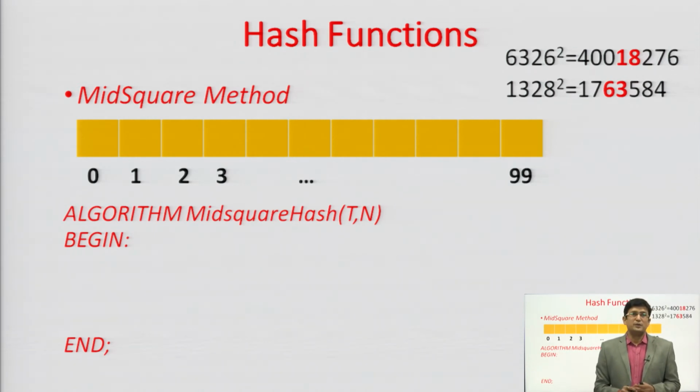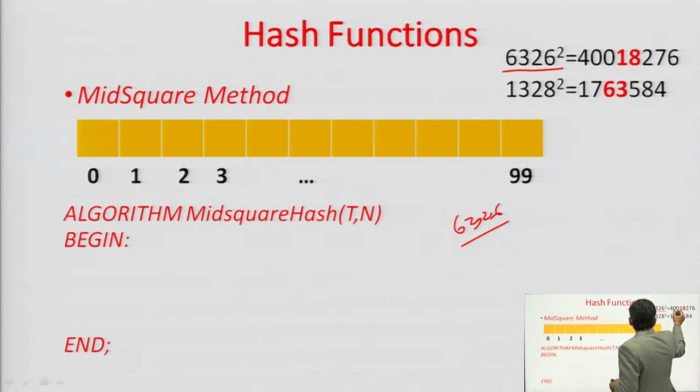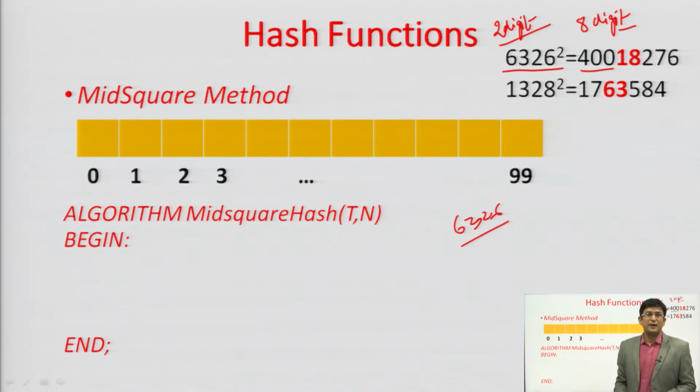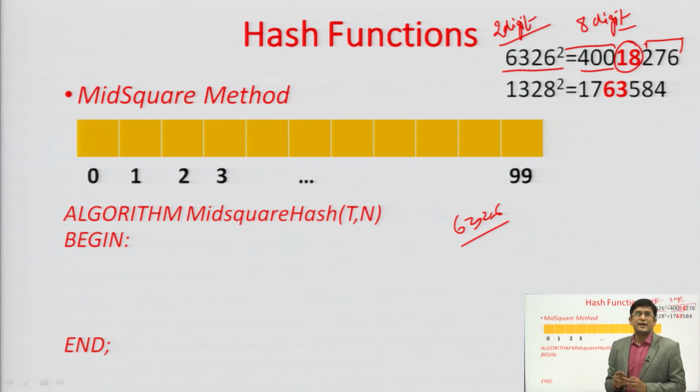Okay. So, there is another function, which is the mid square method. I already have told you that in the mid square method you square the key. Let us say the key value is 6326. You take its square, and the value comes out to 40018276. This is actually an 8 digit number. If the table size is 100, you are expecting a 2 digit address. For extracting a 2 digit number from the number obtained after squaring the given key, you delete 3 digits from the right, you delete 3 digits from the left, and the 2 digits in between are actually the address. So 18 will be the address of this key in the hash table.